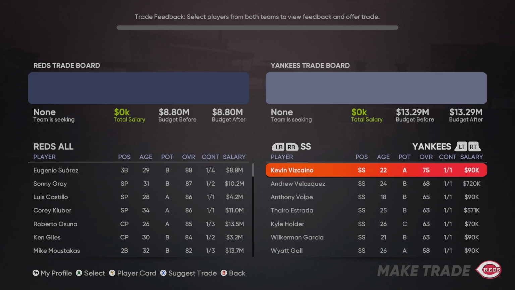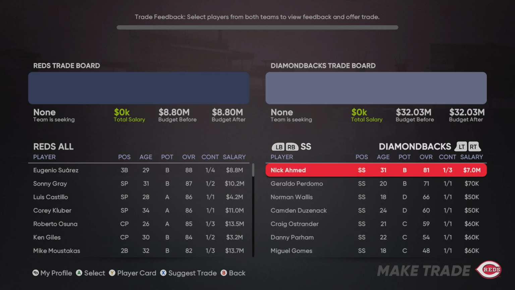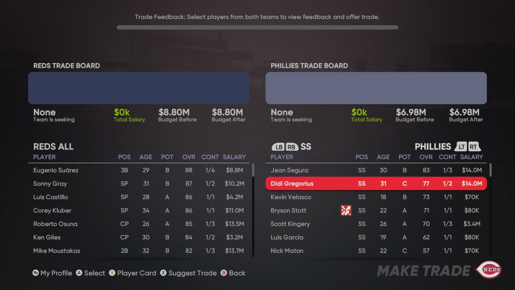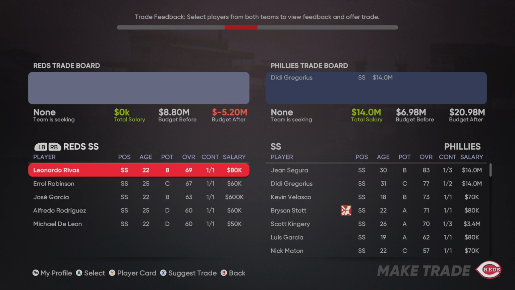I can't find him. Did I just go through every team? There's no way. Xander Galvis, Crawford. What's Freddie Galvis? 72. Tatis, Seager, Trevor Story, Ahmed, Edmund, no. Urias, no. Hello? He's not a free agent. There's a Segura. There he is. D.D. Gregorius. You're coming back to the Reds. Budget after, negative 5.5 million. Budget before, 8 million. He's got a contract on him. Where do we go here to free some of that bad boy space up?